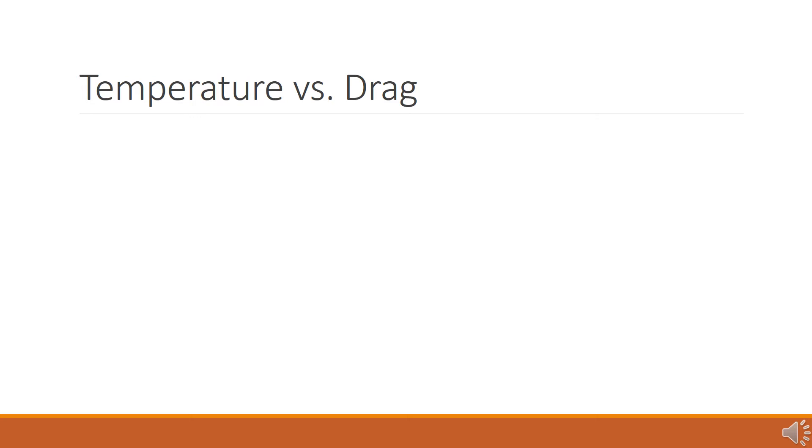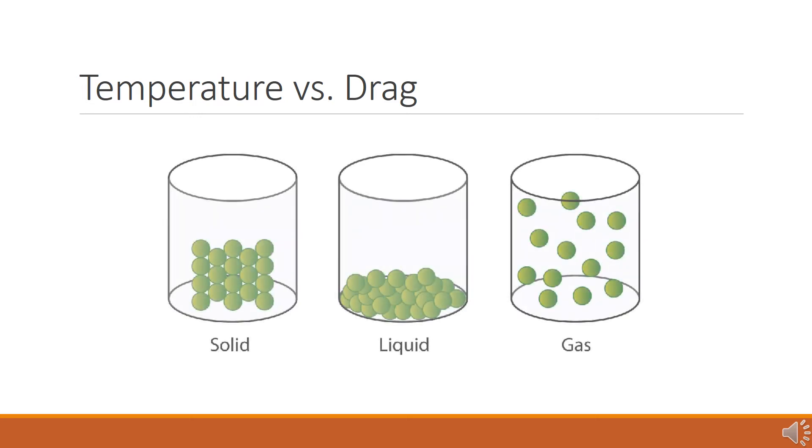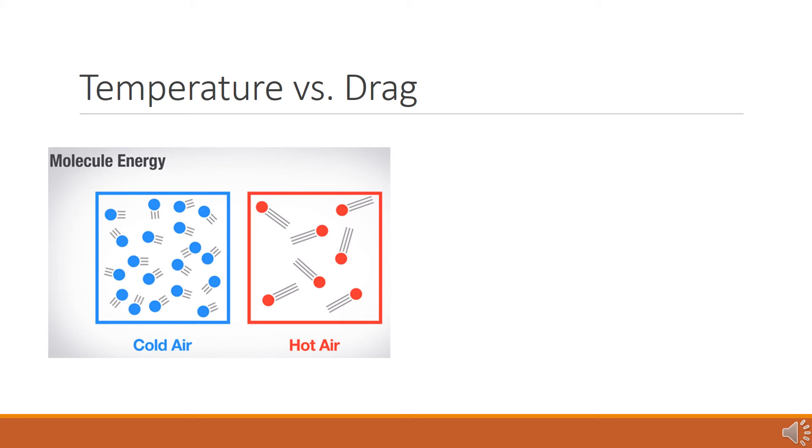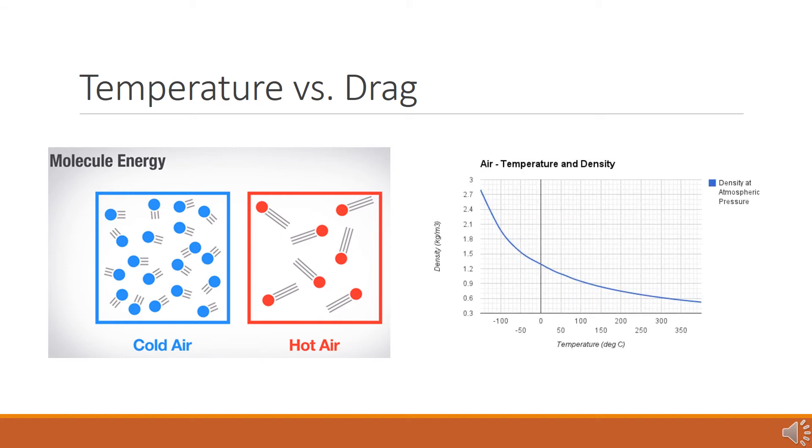Temperature is a measurement of the average energy contained in the molecules of a substance. That is true for solids, liquids, and gases. That energy causes molecules to vibrate. The higher the temperature, the higher the energy, and the larger the vibration will be. For a molecule to vibrate harder, it will require more space in which to move. To get more space, it needs to push all of the molecules around it away or expand. By making more space, it decreases the number of molecules in a certain area, reduces the mass per unit of volume, and thus decreases density. If energy was removed from the molecules by making them colder, they would slow their vibration, require less space, increase mass per unit of volume, and thus increase drag. In this way, an increase in temperature should decrease the drag on an airplane.